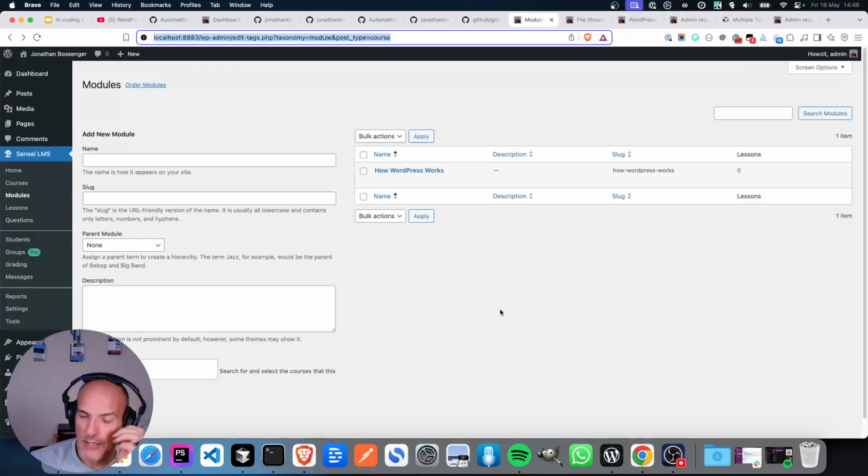Wonder what would happen if I, modules belong to the post type course. But I'm pretty sure that, I wonder if the tool is clever enough to know.